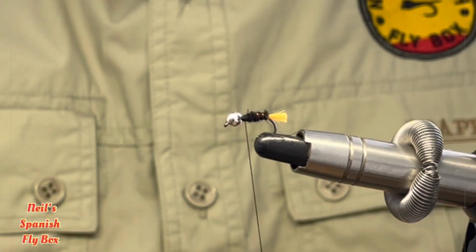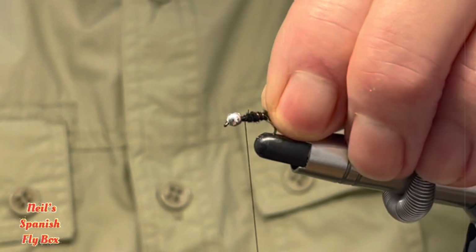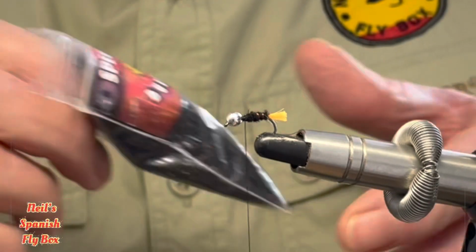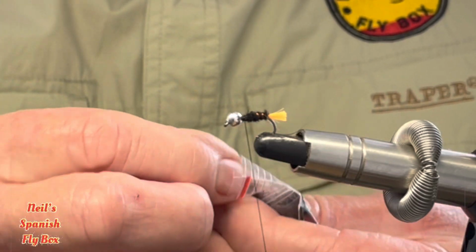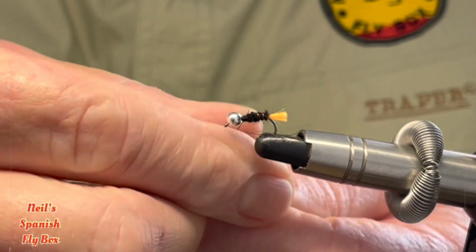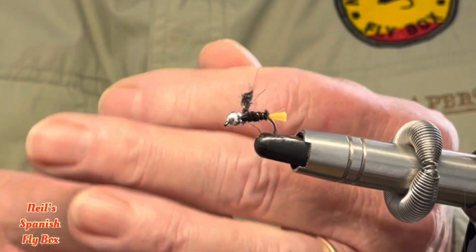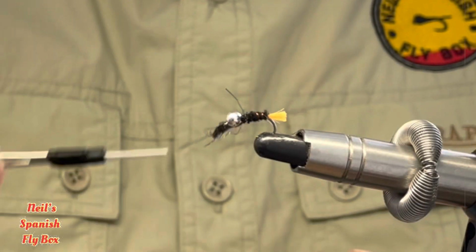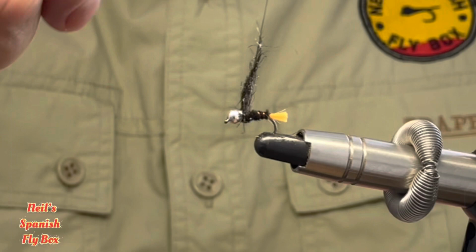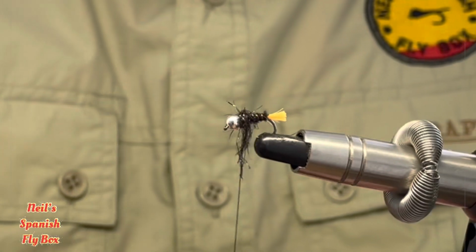Right. Now you can see that I've left quite a gap here between the bead and the body dubbing, and that's because we're going to put in a thorax, and the thorax is spectra dubbing number 45. Now this is what is considered to be bronze peacock. So we'll just put in the thorax. That's enough.